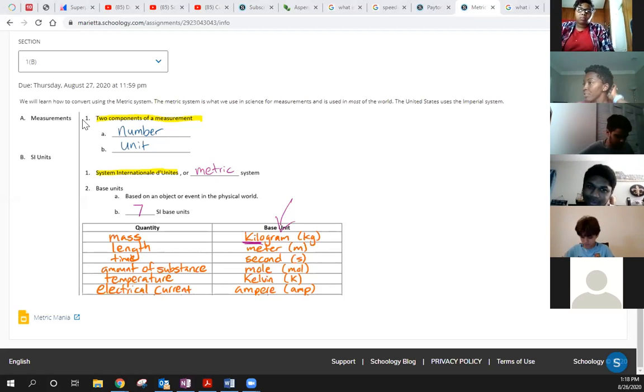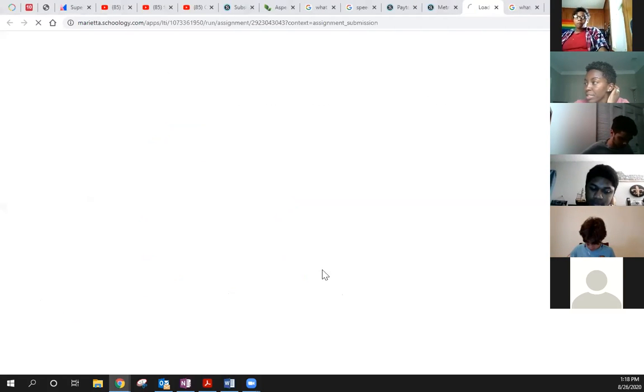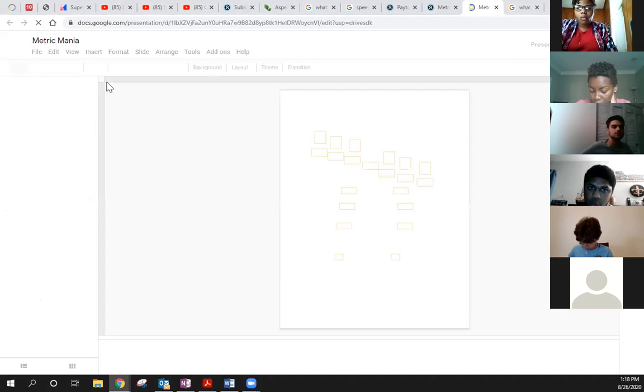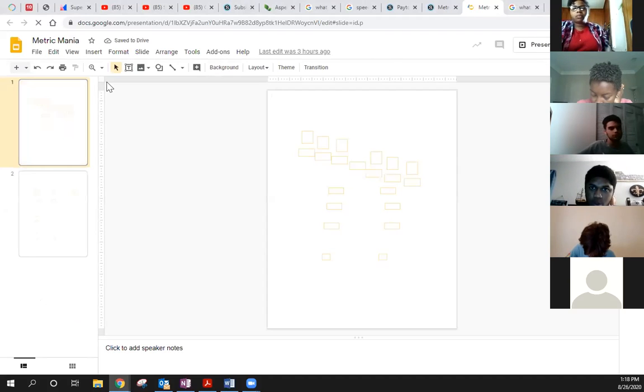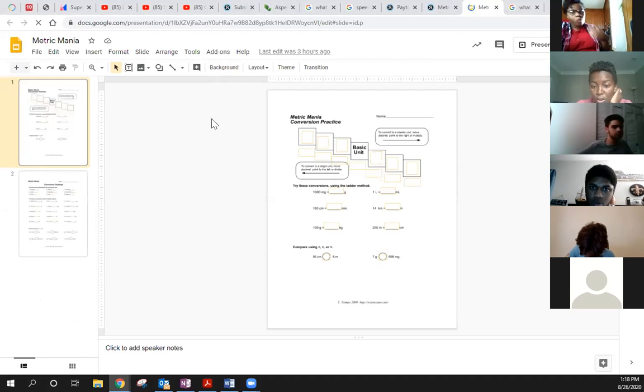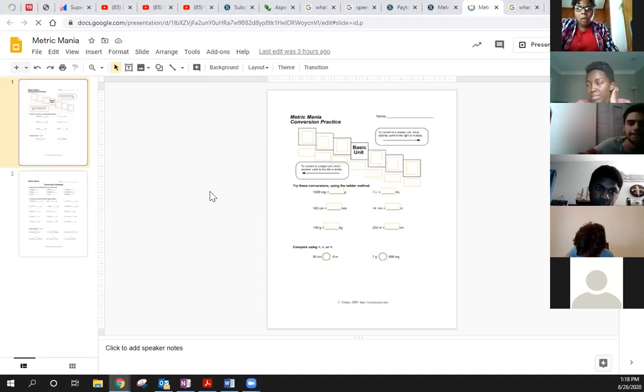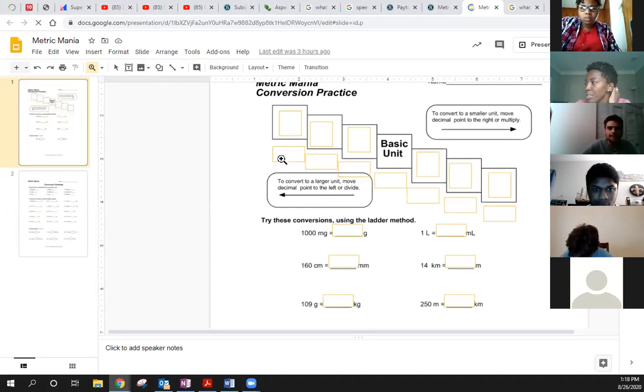All right, so if you will go ahead and open up this Metric Mania, it should look like this whenever it opens. Okay. And I did have some people say it was hard to write in the box, but if you just change your font size, so let me zoom in a little bit. Okay. There's all these boxes, like for instance, when you turn this in, you don't have to fill this out if you wrote it on paper. Okay. This is just if you absolutely want to take your notes.